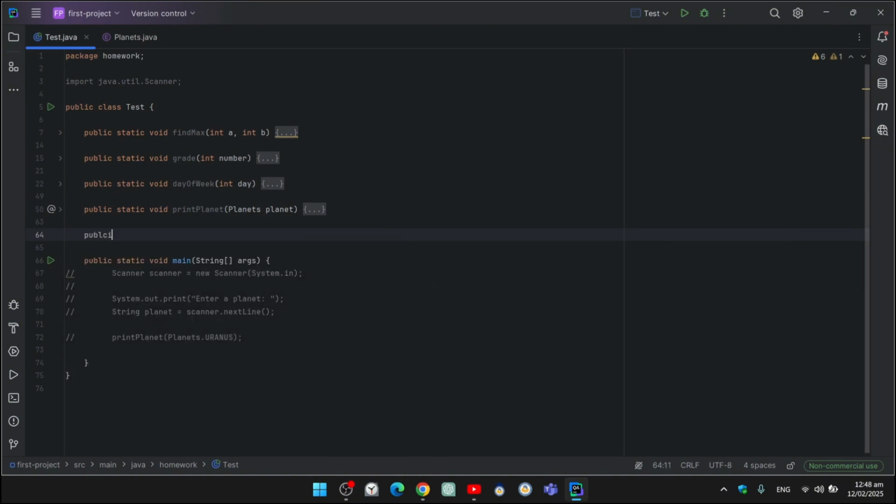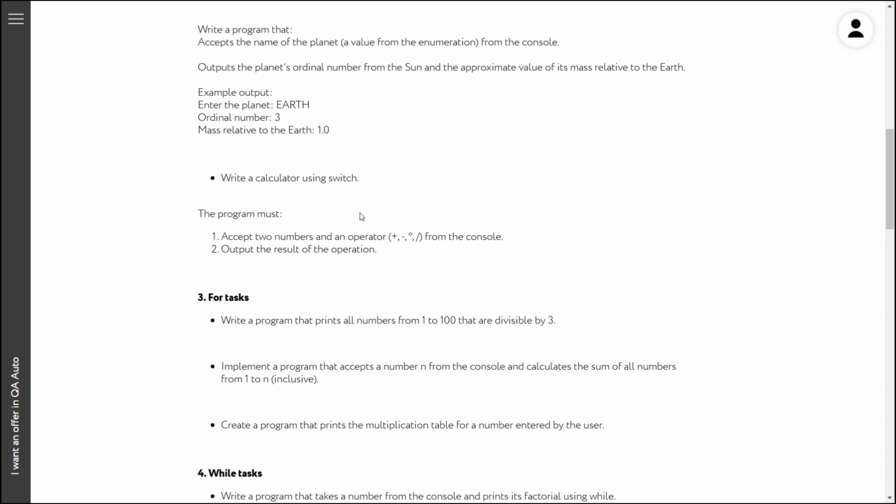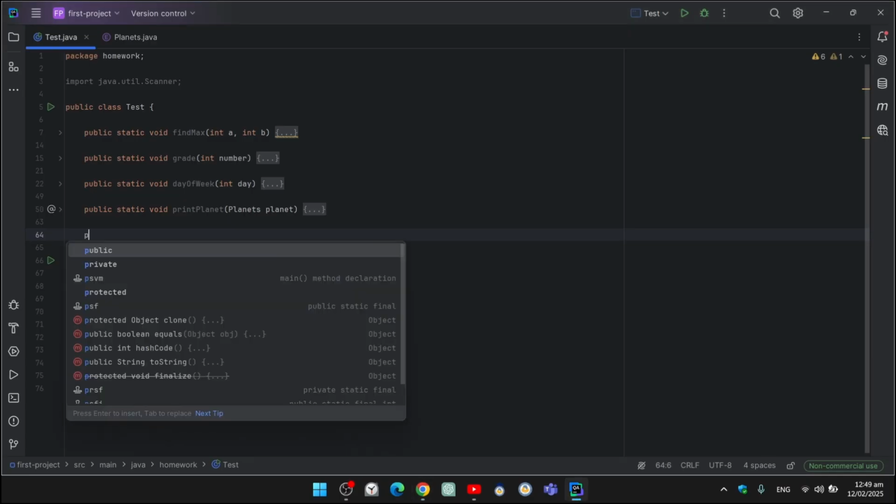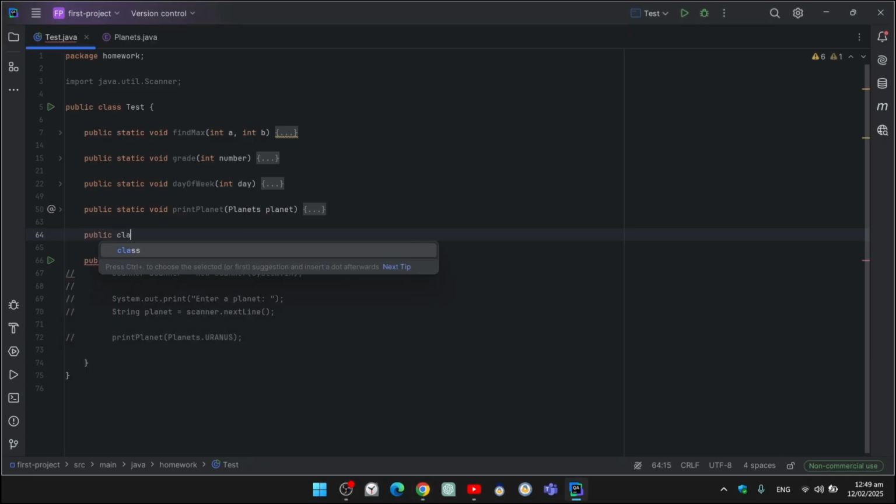Let's say public, so public void calculator.